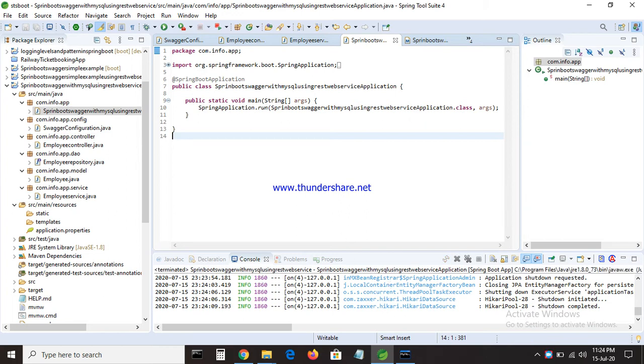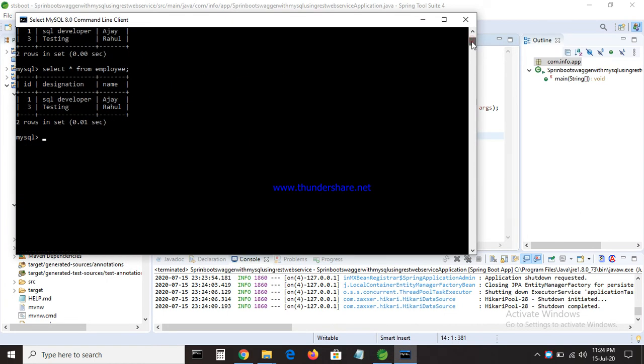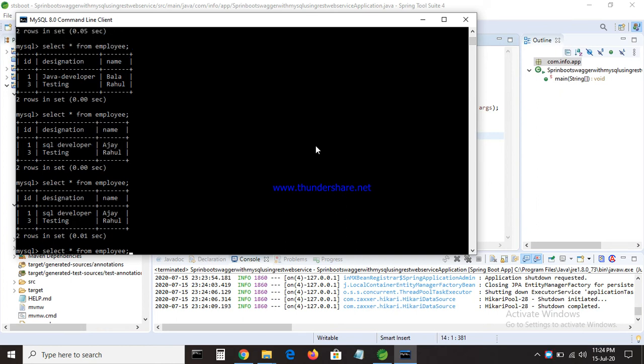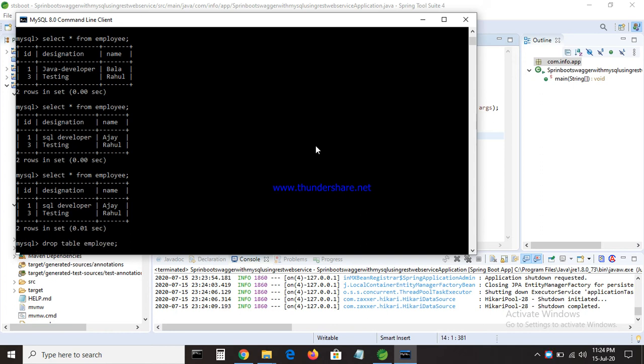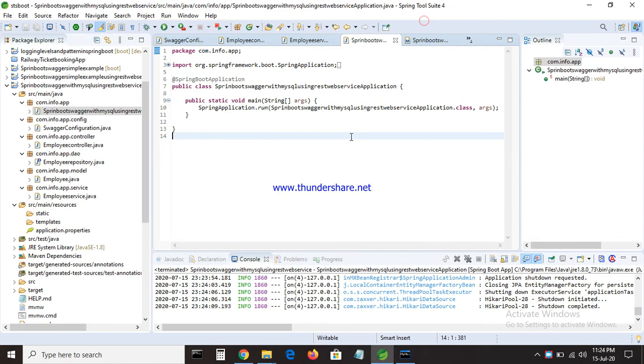Here we can see I had already stored some employee details, so I just delete the table first. Drop table employee, because the table will be created automatically by Spring Boot. We don't need to create a table. Now I'm going to run this example.